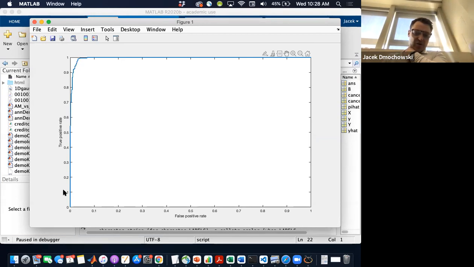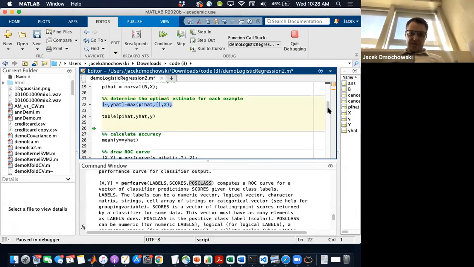And so you can have a low false positive rate by making your threshold very large. If you set your threshold to 0.99, you're not going to get any false positives, but you're not going to have any true positives either. On the other hand, if you set your threshold to 0.01, you're going to get a lot of false positives, but you're also going to catch every true positive. So the key is that you're trading off specificity and sensitivity, and this curve is computing that trade-off for you.